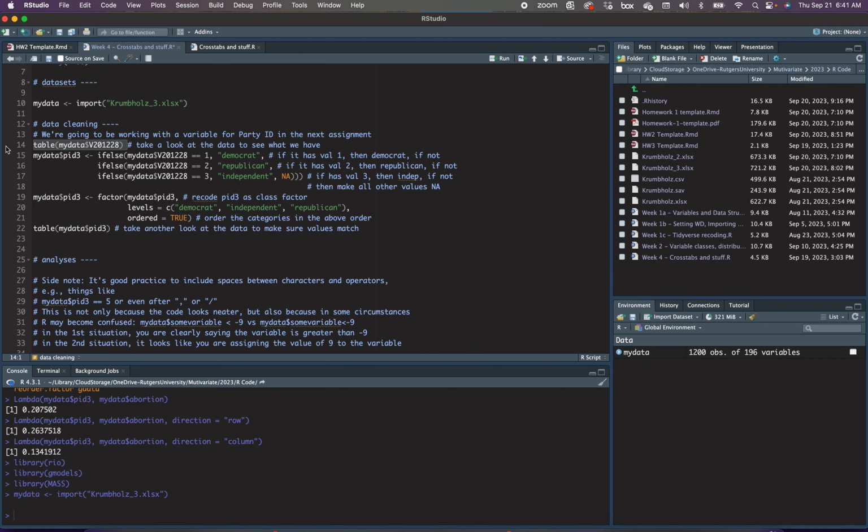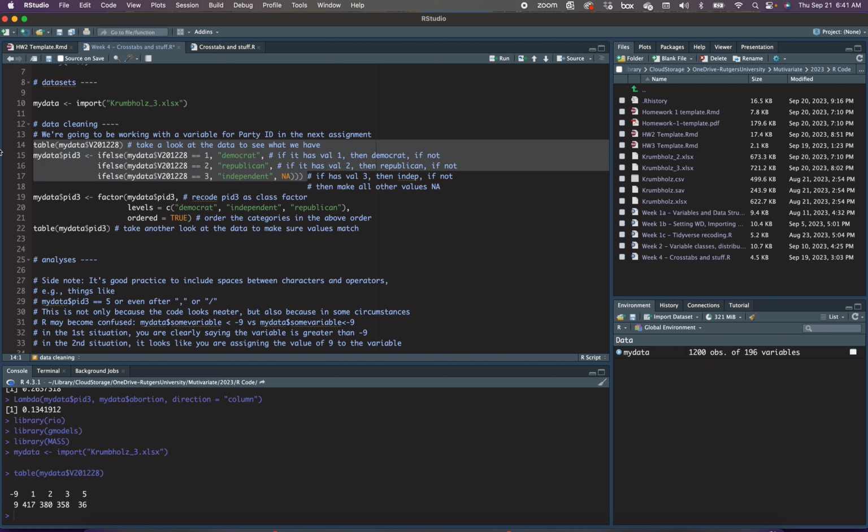So we'll take a look at the data first. And you see, here in my data, I do have some 5s and I have the -9s. But these 3 levels here are the ones that we're going to retain. This is just a simple if-else function, 3 of them nested within each other, to label Democrat, Republican, Independent. So this is going to be a nominal variable, and we're going to label it with the words Democrat, Republican, and Independent. Later on, when we do the 7-point variable, we're going to keep it as numeric. That has some advantages when you start running other types of models.